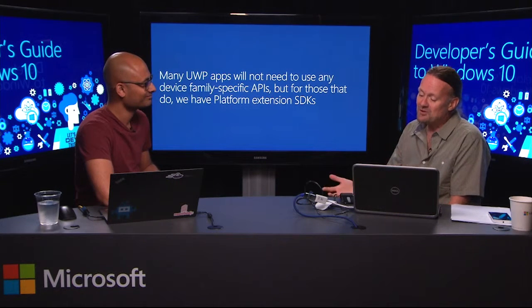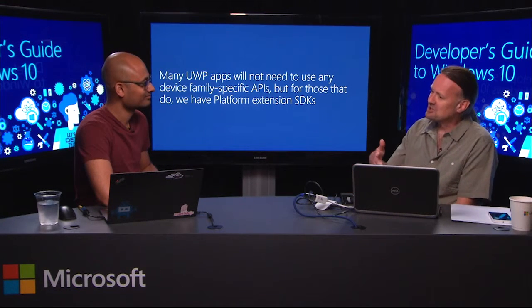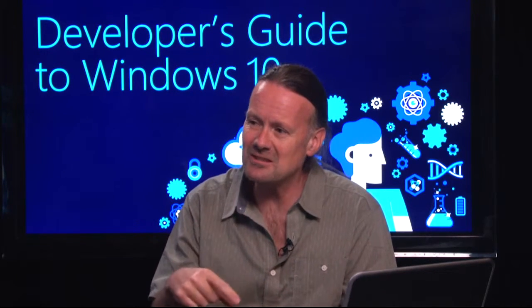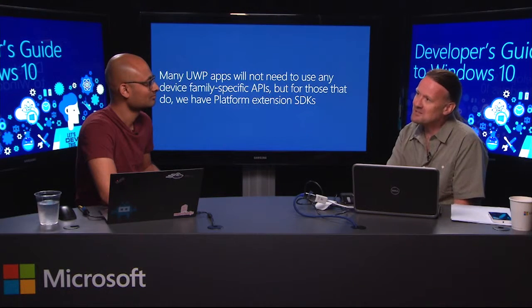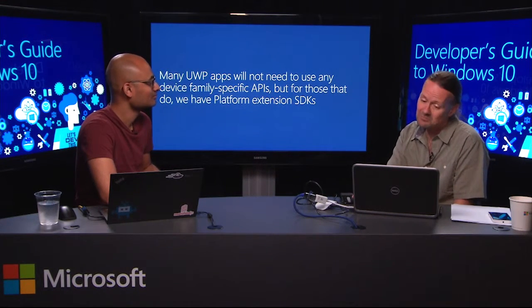When you do want to do something a little bit more, in the first session I showed a demo where the media capture APIs are in the UWP. So you can do a full camera capture application using just UWP APIs. But there's one little edge case, the camera options UI, which allows you to change brightness, contrast and things like that. It pops up a little window that allows the user to select that. That is only in the desktop extension SDK, not available on other platforms. So we want a system where we can make use of that on desktop.